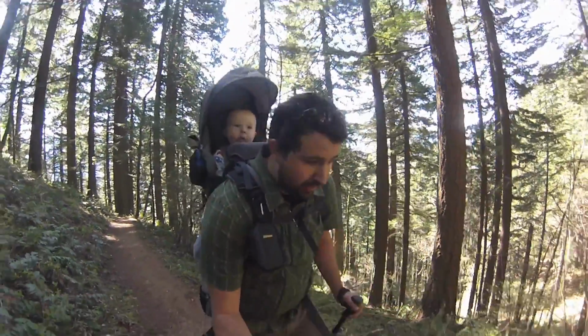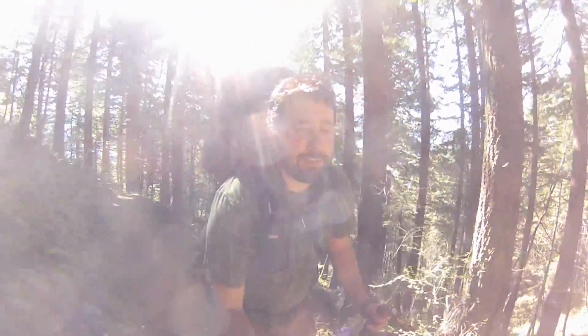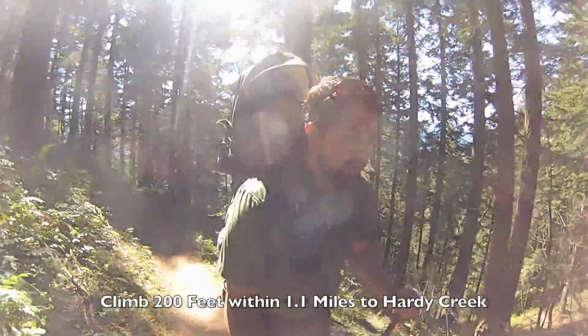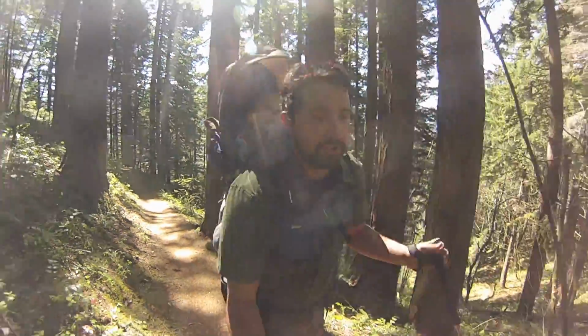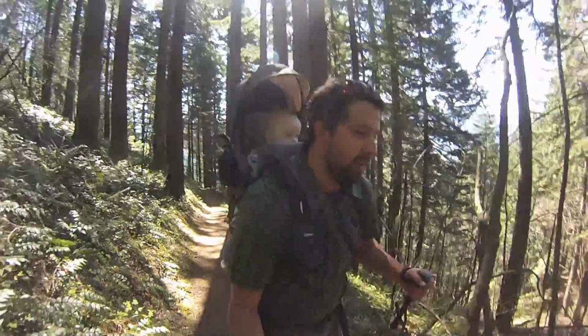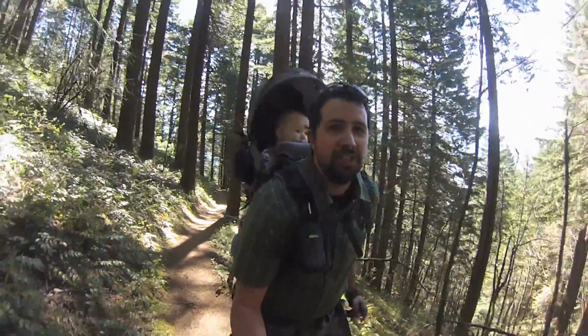The thing about hiking the less difficult route is that it will definitely add some miles to your trip, but the elevation gain isn't as significant. Really, at the end of the day, it's smart to do the loop because you get to see a lot of cool things. So just make a judgment on what you feel you can do.